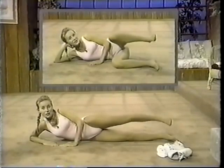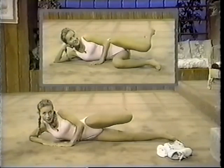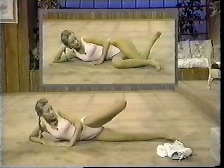Now I want you to bend that leg, and the same thing, up and down, and up and down. You're going to feel this in the outside of the hip region. Feel it along here? Okay, that's the area we want to work. Up, lean into it. Up, down, and up, down, up, and down. Keep going. Relax your leg.